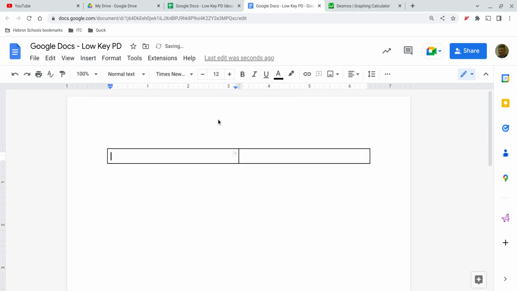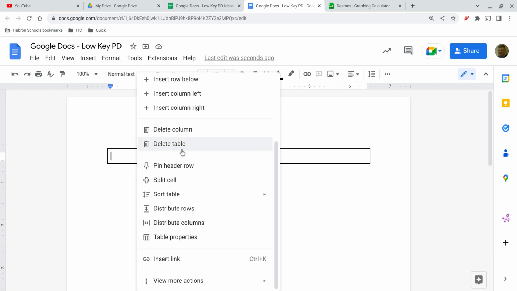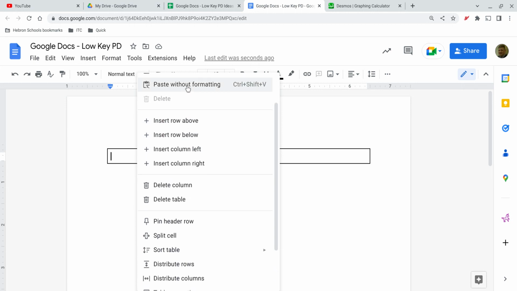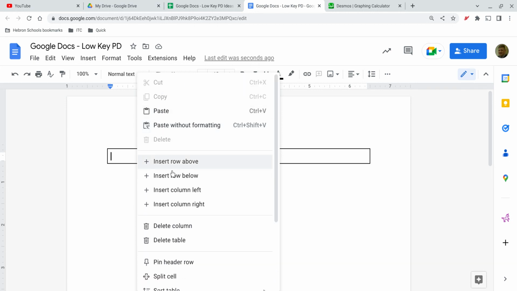So I'm going to go by 2x1. Sorry for that. And notice I've got this little table-like structure here. And one of the things I can do with this is if I right-click or two-finger tap, I get this other menu that pops up, and I can do a bunch of different things. I can insert a row above this one. So if I have content in this row, it'll add the new row above it. I can insert a row below it, column to the left, column to the right.